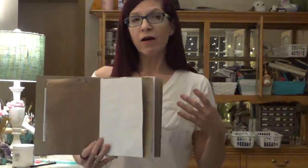I am also going to go ahead and put another layer of gesso down first to start this one. I can probably say that even if I'm working in just a regular mixed media journal that has white paper in it already, I like starting all of my pages with a layer of gesso. Even if it's not needed, for me it's kind of like a trigger in my brain that says it's time to start getting creative.